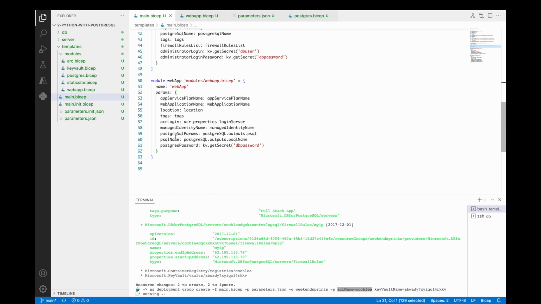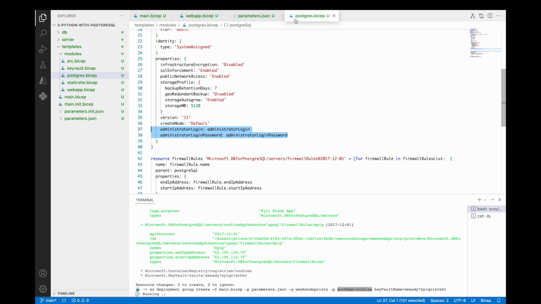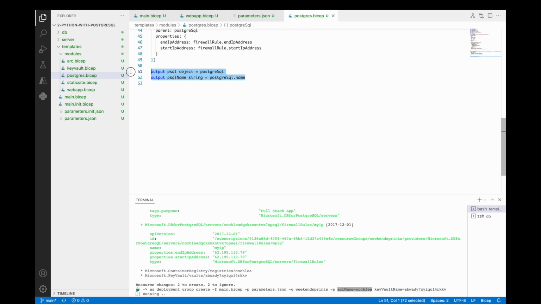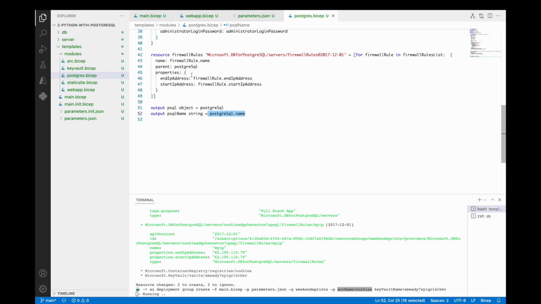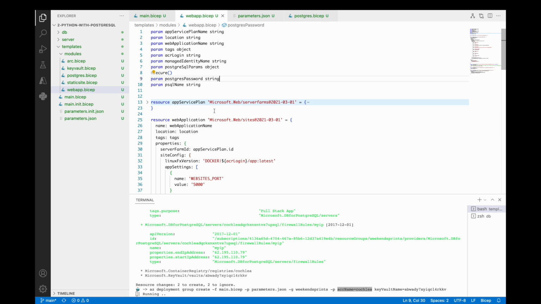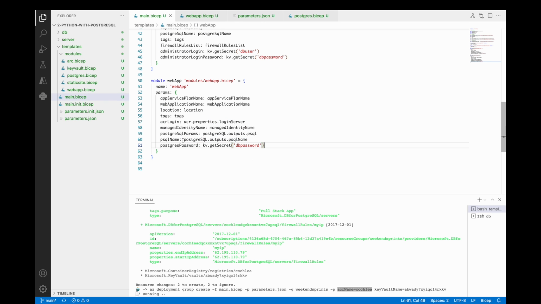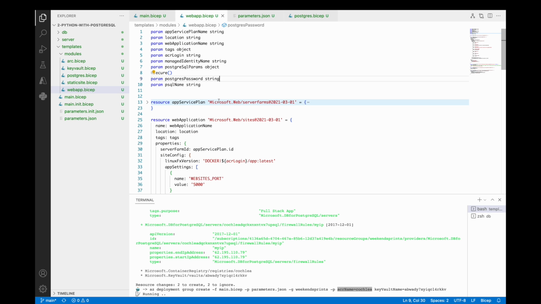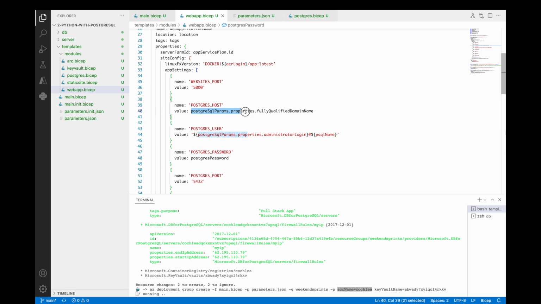And we also define some other things in the module, like where exactly we can find the URL of the PostgreSQL. This is given by the output from the PostgreSQL module to us, and in the next module we can reuse it by referring to the outputs, like PostgreSQL outputs and then the PostgreSQL name, for example, or we can even get the whole object and then look into the attributes of the object.